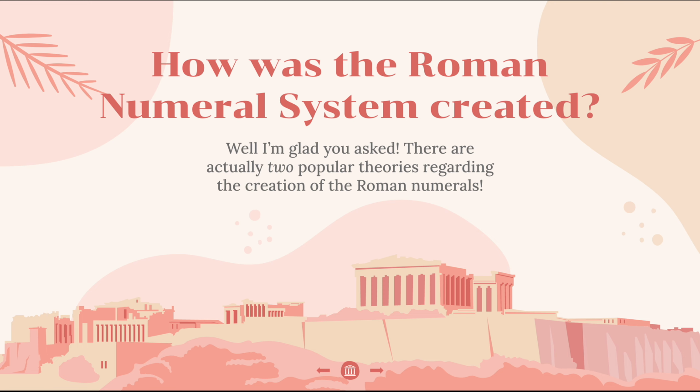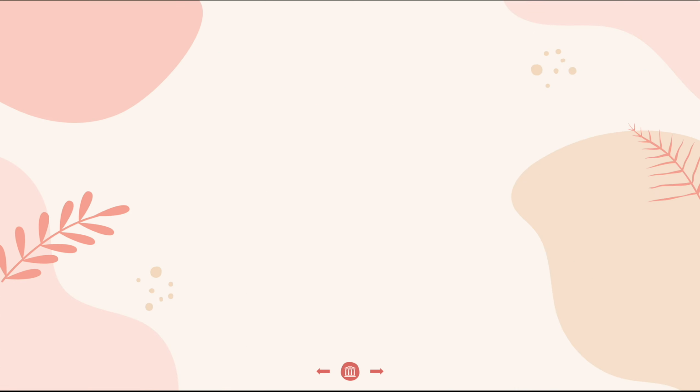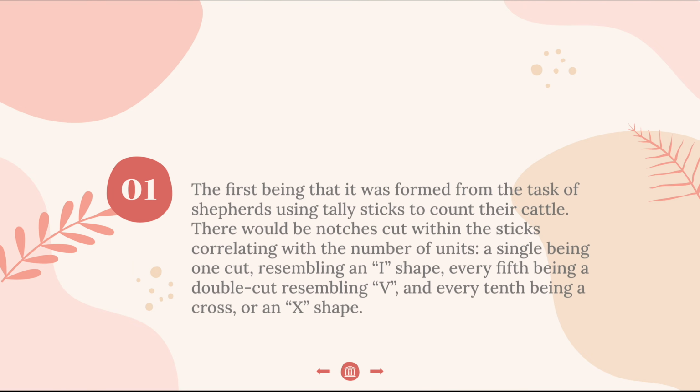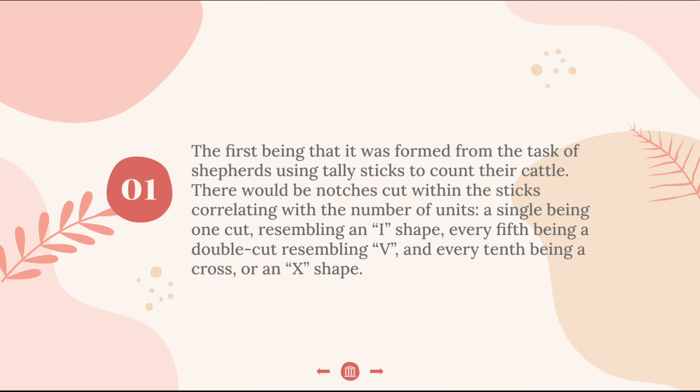Now, I'm sure you may be wondering, how was the Roman numeral system created? Well, I'm glad you asked. There are actually two popular theories regarding the creation of the Roman numerals. The first being that it was formed from the task of shepherds using tallying sticks to count their cattle.